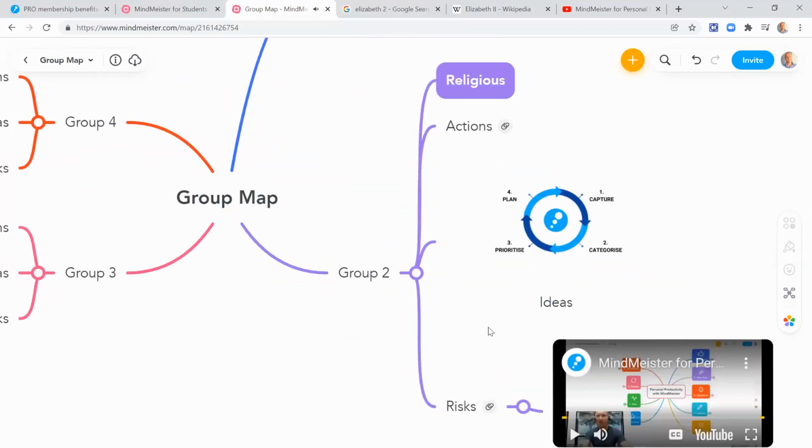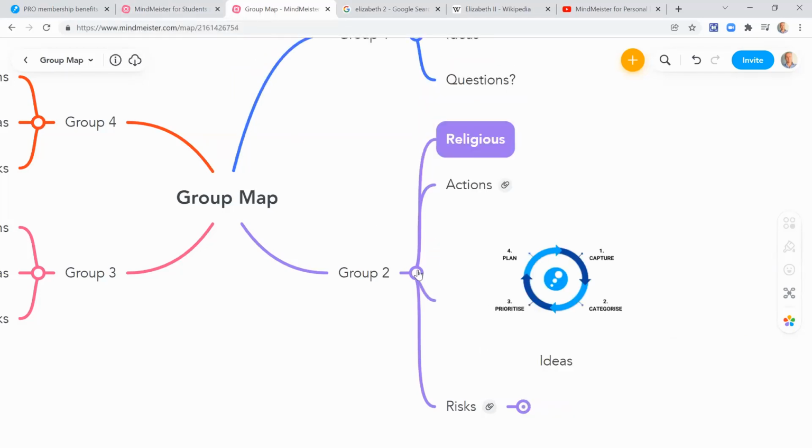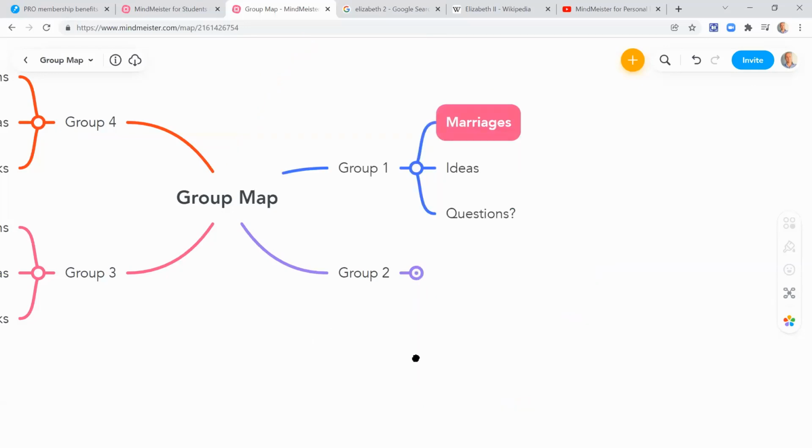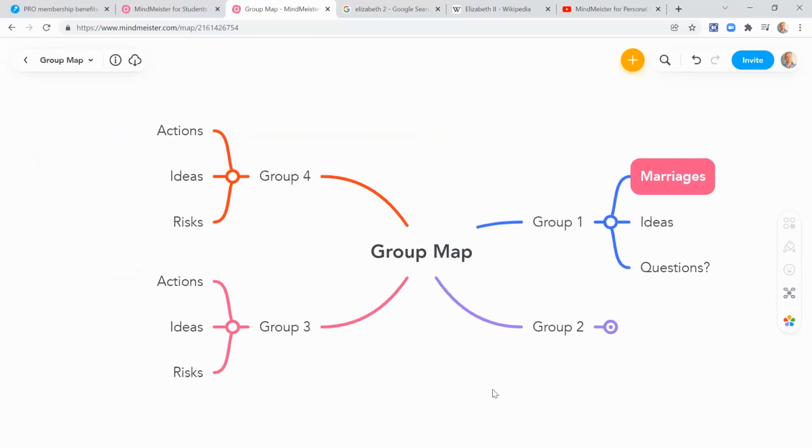So I think for students, particularly when they're doing those knowledge building exercises, when they're building up their information, their ideas around a topic, to be able to pull in the different media, the different links, the different attachments into one coherent structure is really very powerful. MindMeister, I think, is one of the best tools out there for that, because it's got this online tool that means it's naturally able to pull in all these different online sources really quickly and easily. So I hope that gives you a little bit of a view on the media versus attachments question there.